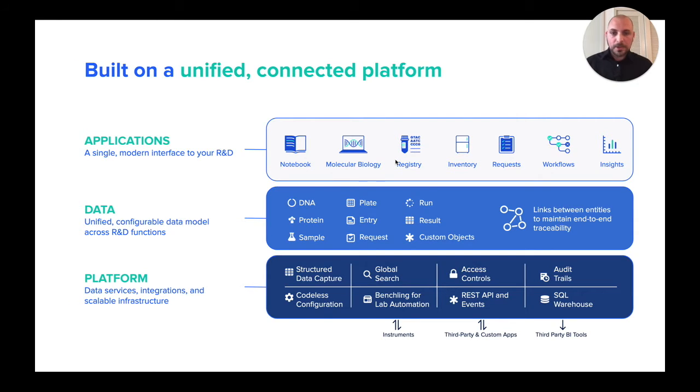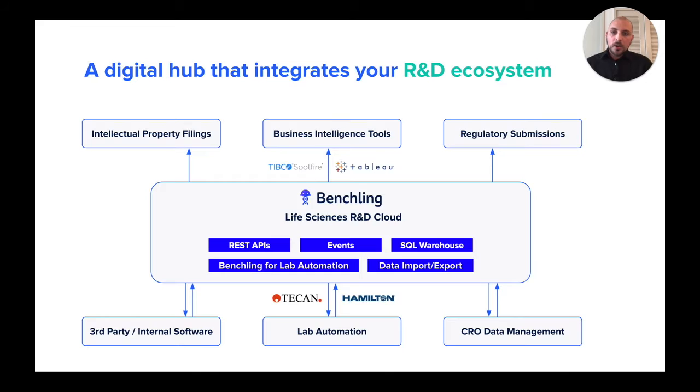But what I want to talk about is that we don't just want to have a seamless integration across data in Benchling. What we also want is to be able to integrate Benchling with the rest of your R&D ecosystem. My job, I don't focus on any one of these applications. I'm not focused on the notebook or the registry. I focus on how we can take all the data in that platform and integrate it in all these other ways. So if you need data for IP filings or regulatory submissions, how can you easily get that? If you need to extract the data to use it with your own third-party software, how can you get that? And what we're going to be talking about today is, when you want to use this data along with lab automation and instruments in the lab, what can we do for you there?